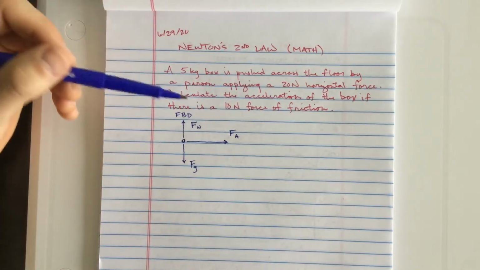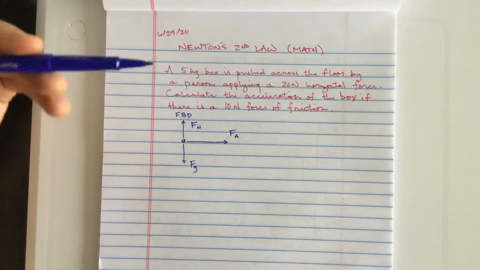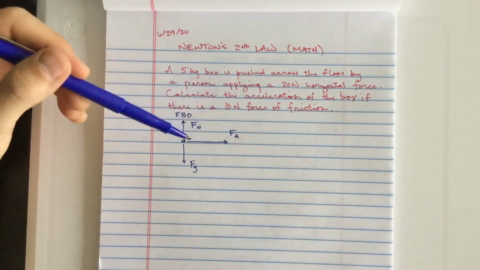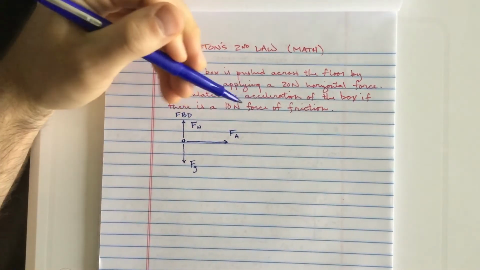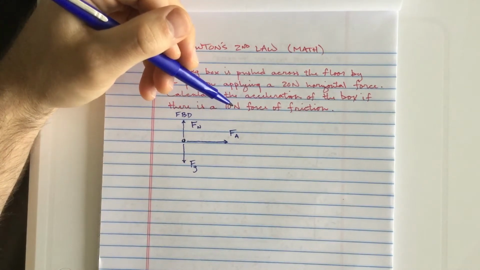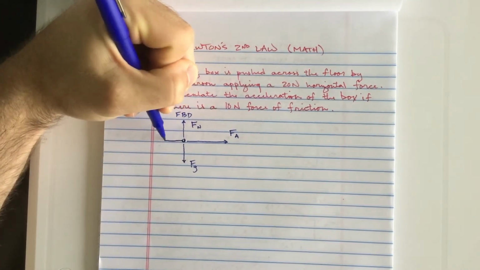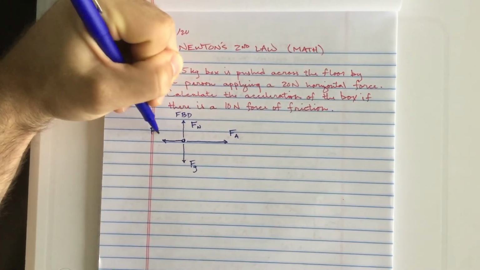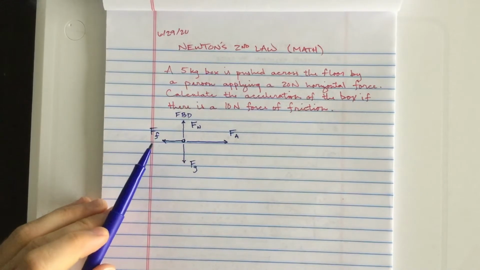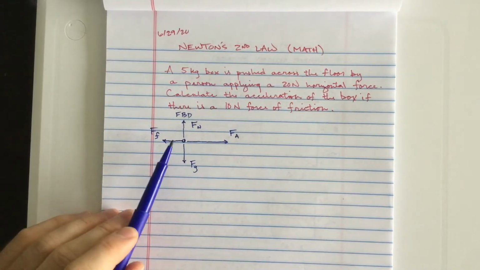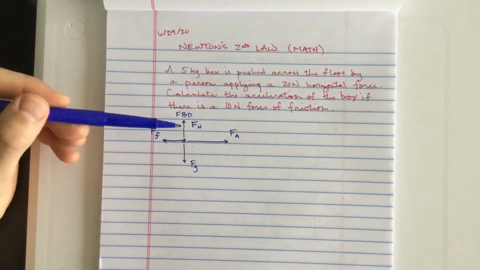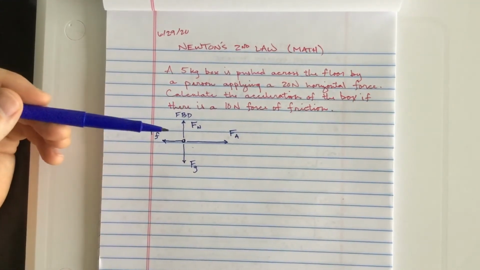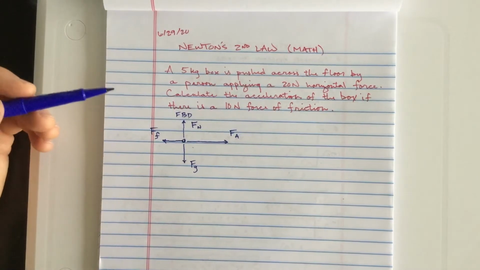Basically the idea, if you think about it, if you try to push this object to the right, friction always opposes motion. So since the person's pushing to the right, this force of friction is going to be to the left. I'm going to make it a point to actually draw the 10 newtons smaller, which, since I gave you the numbers, should be pretty clear that it's smaller in magnitude, but you have to know it's to the left. Okay? So I'm definitely making sure that my x component forces, the ones I have values for, are pretty close to scale. My y are not to scale. I'm not going to get too concerned about that with this problem because they're not really going to apply.